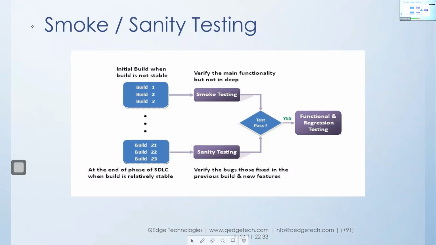Just for a moment, you go through the slide. You try to understand this, I'll explain. Online team, you also try to understand this slide, I'll explain. First, you try to understand something. Here I given what is the difference between smoke testing and sanity testing.